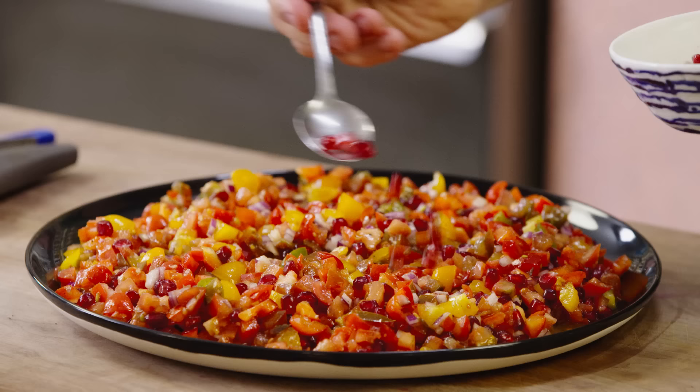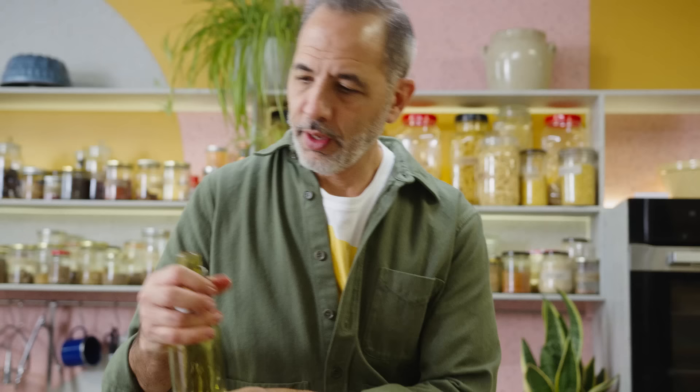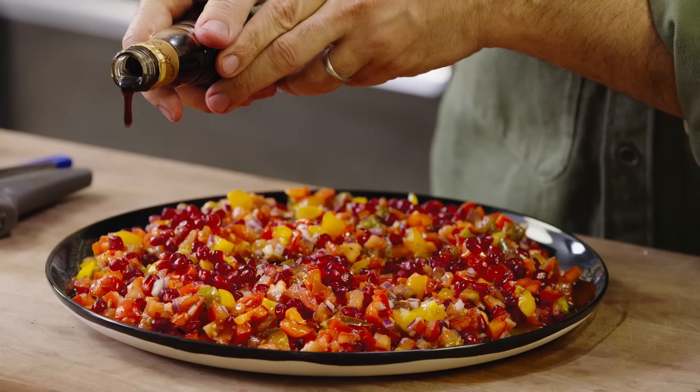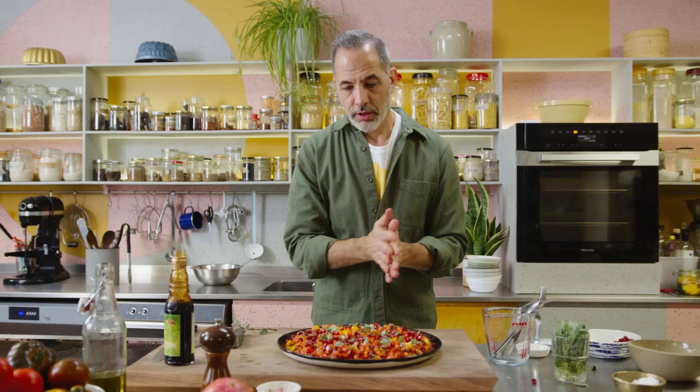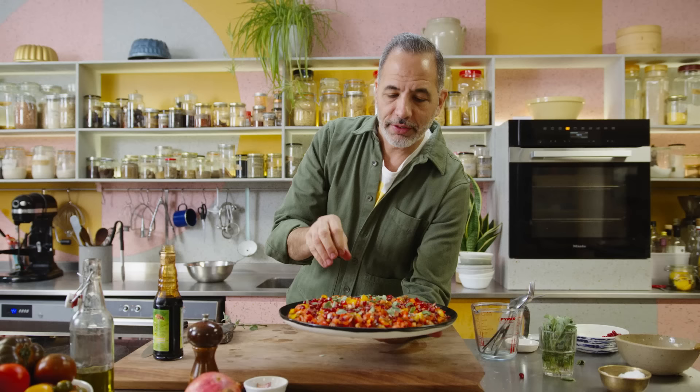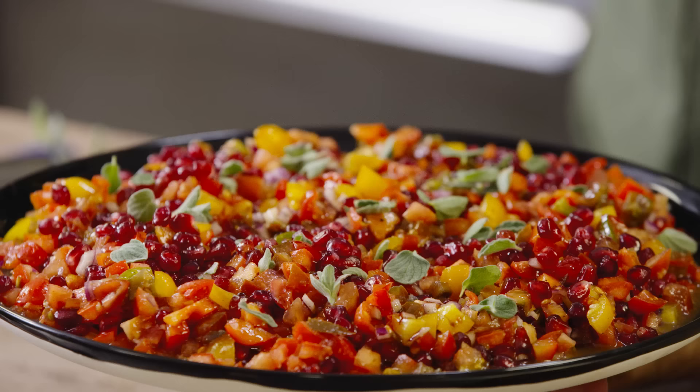I'm spreading extra pomegranates everywhere, then adding a drizzle of olive oil to make everything look nice and shiny. The last thing is a drizzle of pomegranate molasses. It's so dark red that it really paints everything in a very dramatic color. It's like when you put maple syrup on your pancake — it just makes it look so delicious and luxurious. I've got some oregano leaves for green and for savory flavor to balance. I'd bring that straight to the table — it works beautifully with roasted meat or as part of a meze.